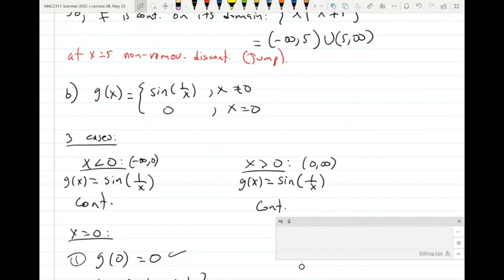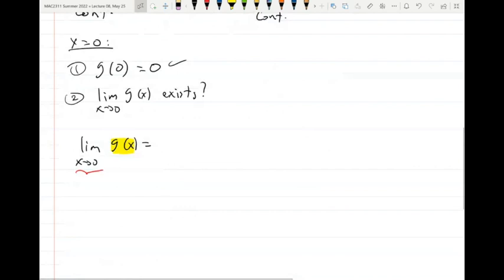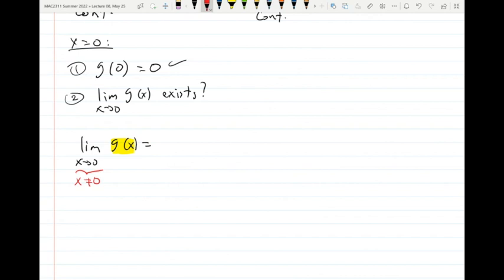If I wanted to have a third formula, then this would be probably, I don't know, less than 0, then add 0 to this, and then bigger than 0 will give you another formula. If that happens, you do have to look at side limits, to the left and to the right, okay? But it's not happening here. So that means if you get close to 0, in particular, you are not equal to 0. X is not 0, okay? It's close, but it's not equal to 0. So we use the formula g equals sine of 1 over x, and as you know, the limit does not exist. It's not even infinity, that just does not exist, doesn't get close to anything. So the answer here is a big no.